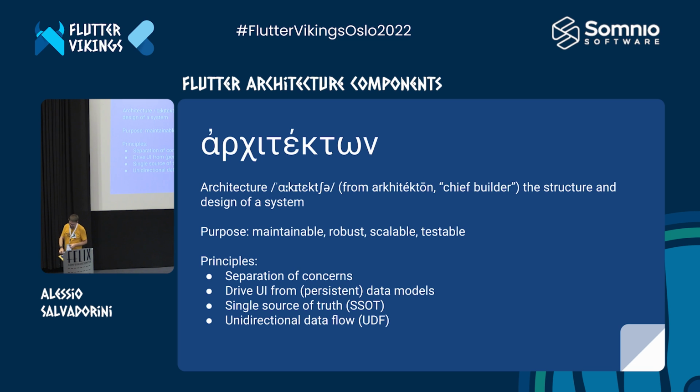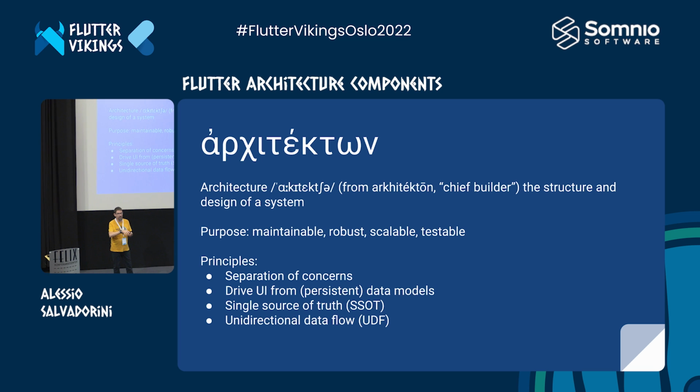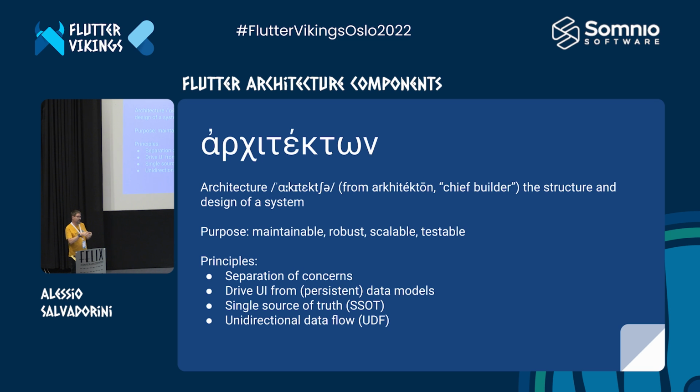And then there are some principles that you will see when you have an architecture. They come out of the code, and you can find them in the code. One is the separation of concerns, which means that you want to make sure that a class doesn't do two things. You want to make sure that each class does one thing and one thing only, and does it well. So the responsibilities for each class are separated.